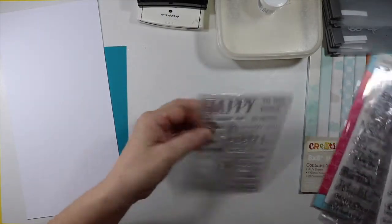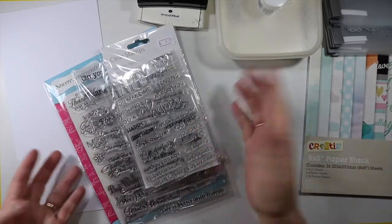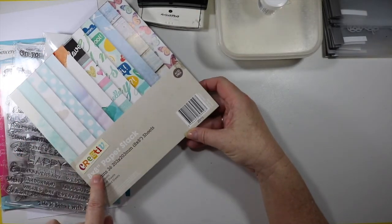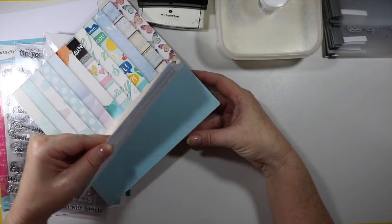I've got an assorted lot of clear stamps. I don't know what I'm going to use yet. I'm going to use a patterned paper out of the Creative. This is a Kmart paper stack. So I'm going to use a page out of here.